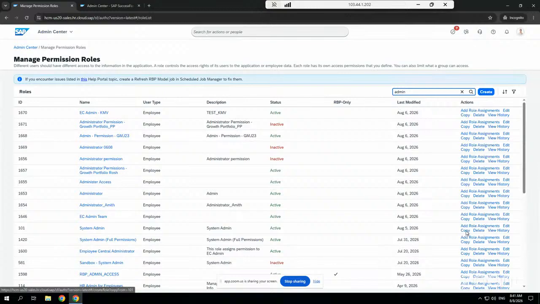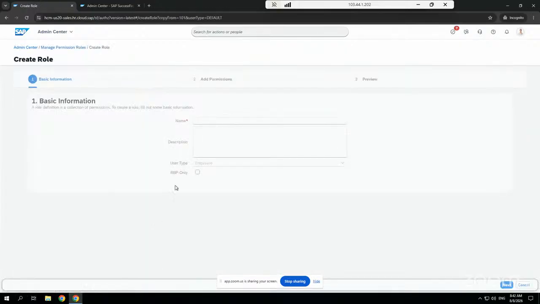Once we click on copy, yeah, copy of system admin. We will remove that name and give admin space technology.